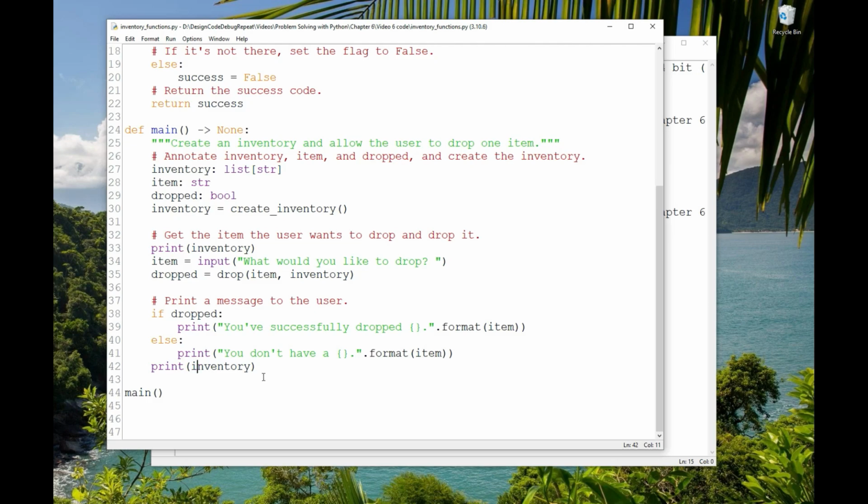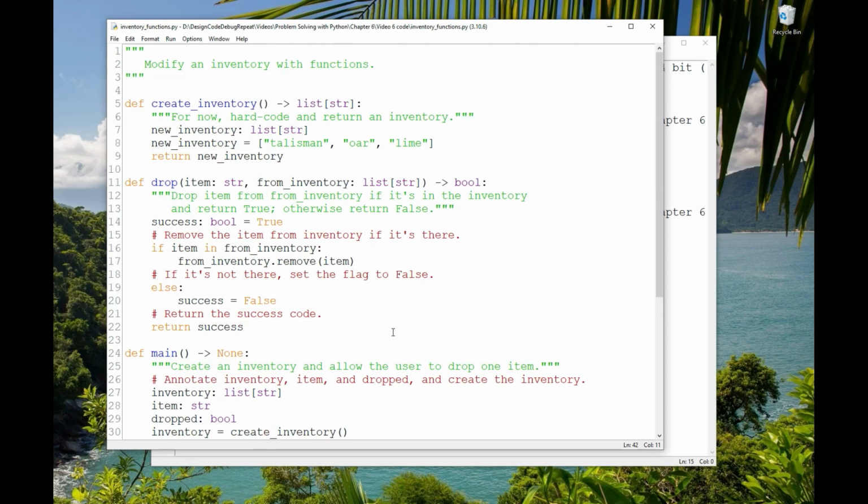Let's begin by looking at create inventory. Ultimately, I'd like to read the inventory from a save file, but for now, we're just hard coding some values. So this function takes no parameters, but what it's doing is still interesting. This function has a variable, new inventory, annotated of type list of string, and it defines that variable with the assignment statement new inventory equals the list of strings, talisman or lime.